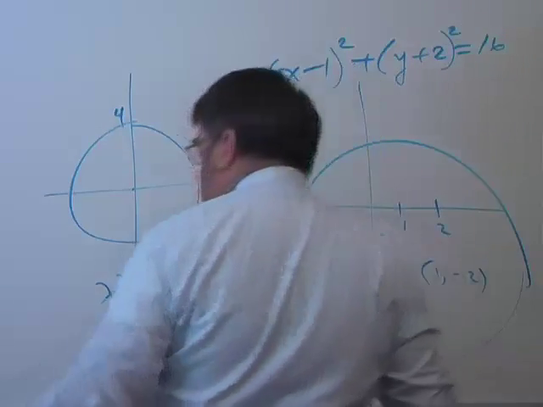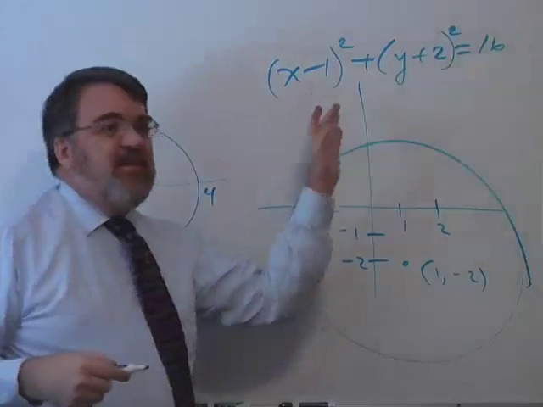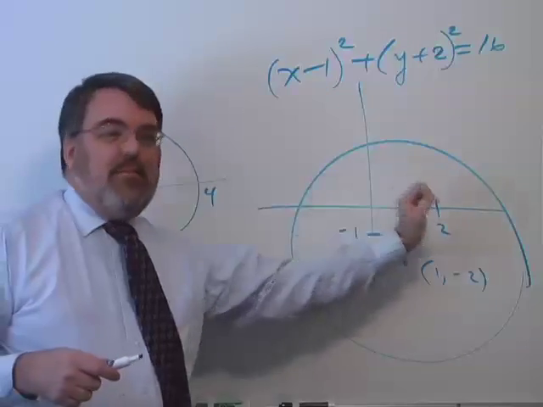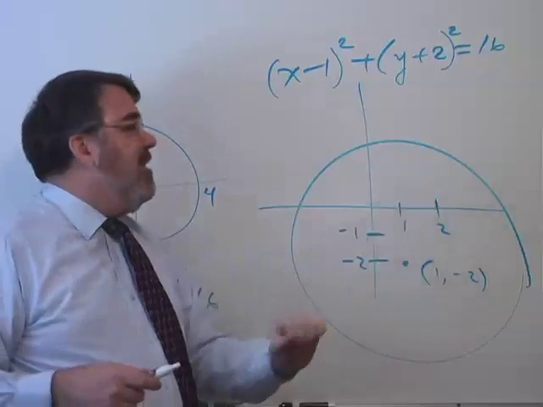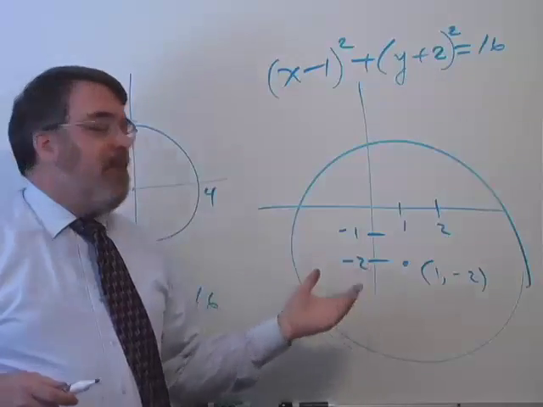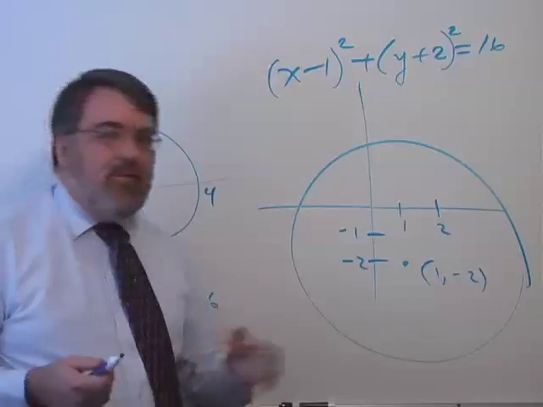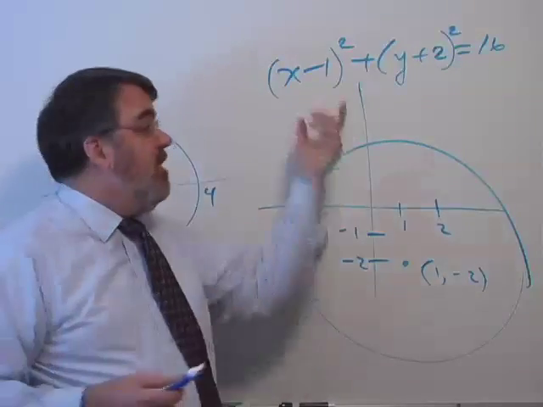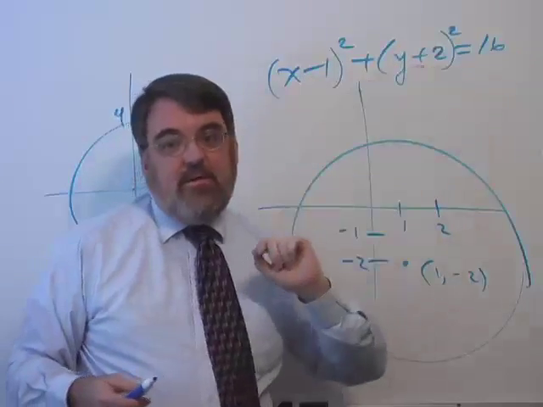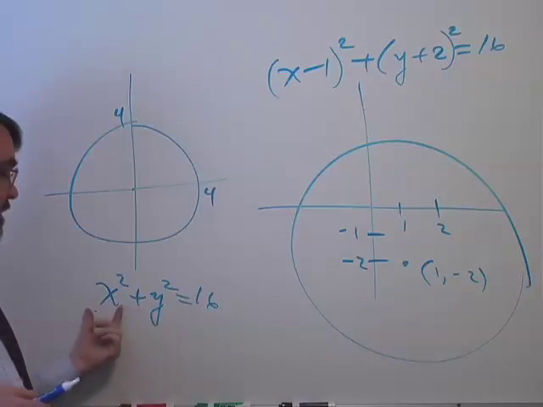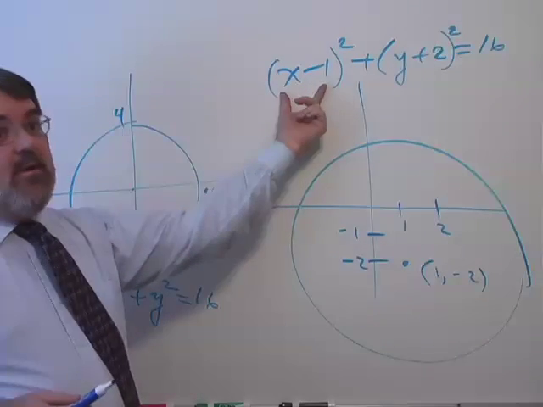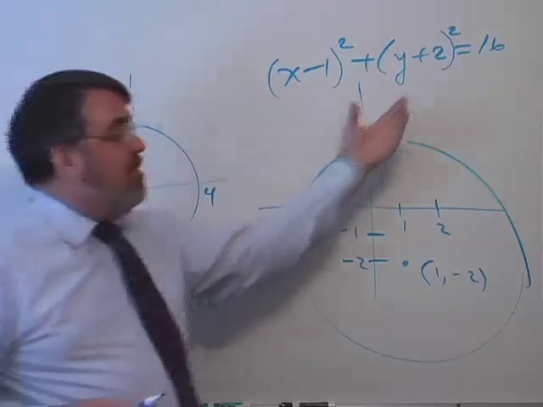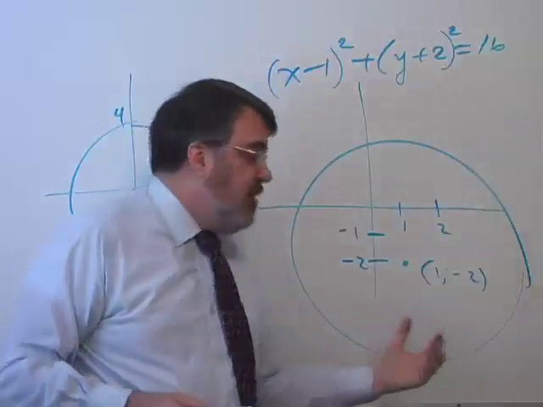So look what happened there. When you learn about circles, you learn that there's a sort of opposite reaction here. In other words, x minus 1 means that the center of the circle is at positive 1 in the x direction, and y plus 2 means the center of the circle is at negative 2 in the y direction. But notice how these are literally translations, a horizontal translation and a vertical translation. So if I took this circle and replaced x with x minus 1, then I shifted it to the right by 1 unit. And if I replace y with y plus 2, I shifted down by 2 units.